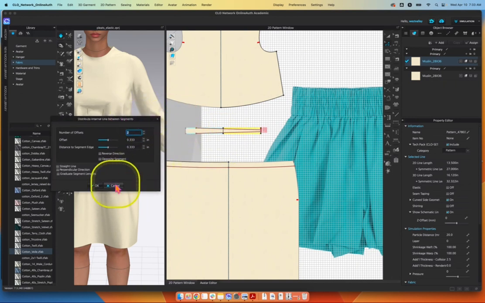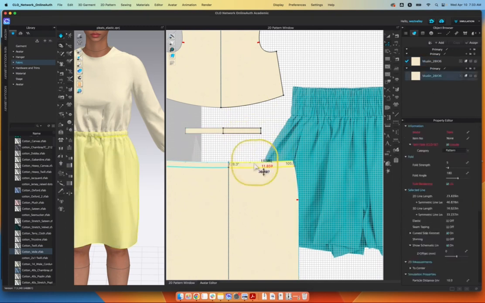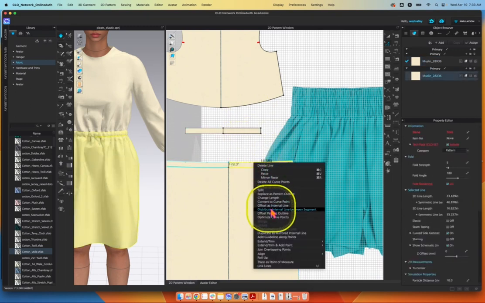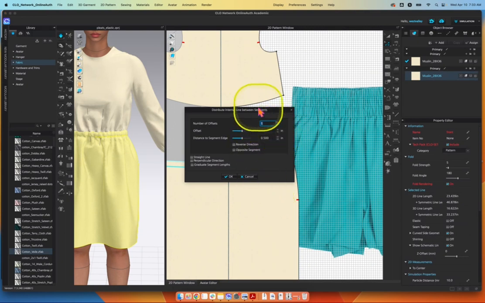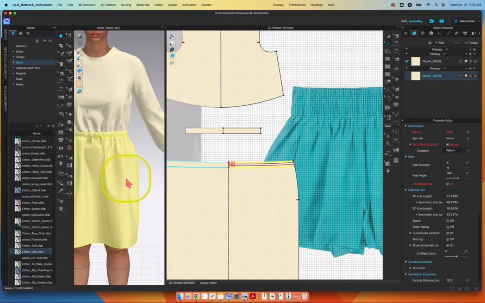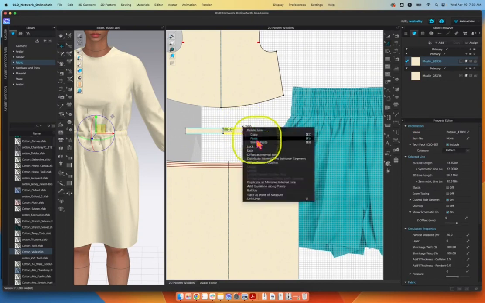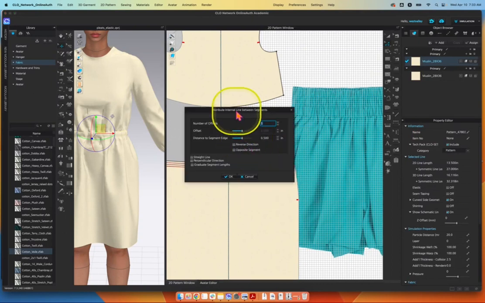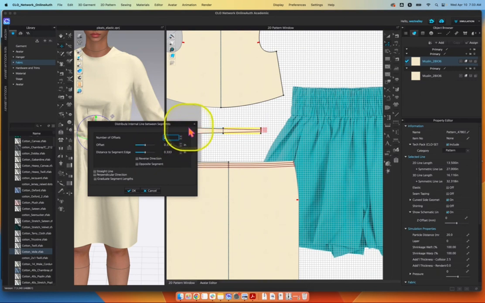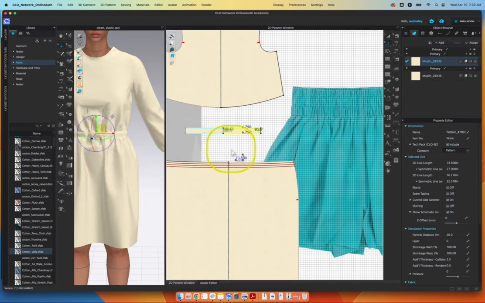And it doesn't seem to like that, I think because it's mirrored. Let's see if I can do this differently. There we go. Okay, so highlight your lines, distribute internal lines between segments, go to 2. Still doesn't seem to be behaving itself. Let's try the other side.